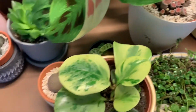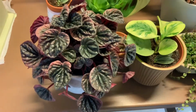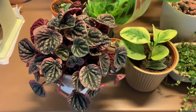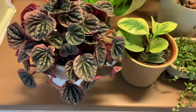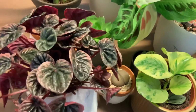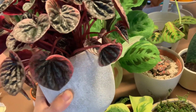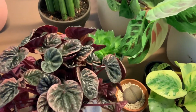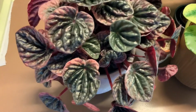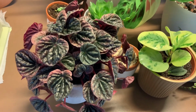Let me show you, showing off everybody, my favorite Peperomia at the moment. Ta-da! Look at this gorgeous Peperomia, what's the name? Sorry, Abricos. I am so sorry. They are very rich and full compared with three to four weeks ago when I bought it, and I also have it in my favorite double pot, this concrete rough look. I love it, and it matches with this dark foliage with the rough red variegation on the sides of the leaves. It's growing like crazy, so that's why I repot my propagating things.